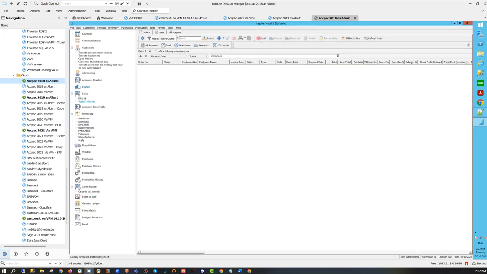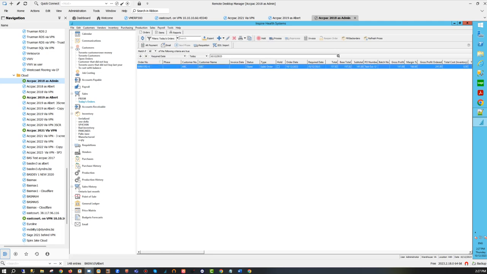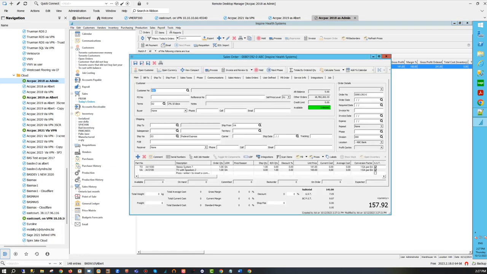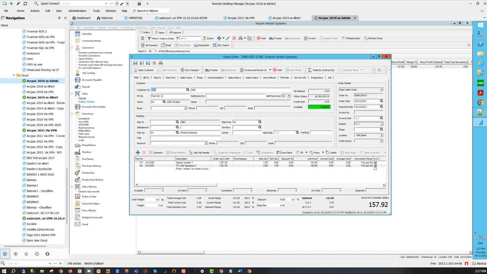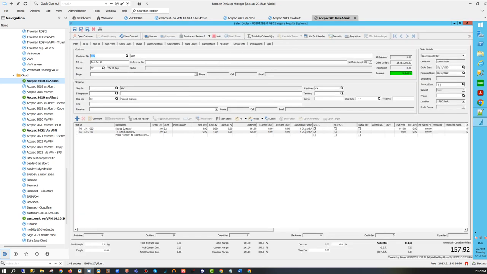I have a filter that says show me orders for today. And all I have to do is just refresh the screen now. And this is the order that I just created a second ago. If I open it, this is the PO that I just put onto my scanner, test order 12, and I can see the item. And then based on the on-hand quantity of it, etc., you can use that order.